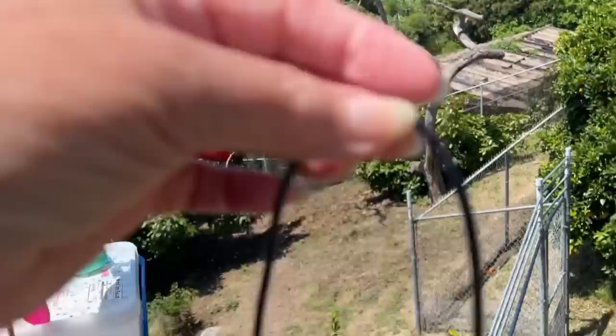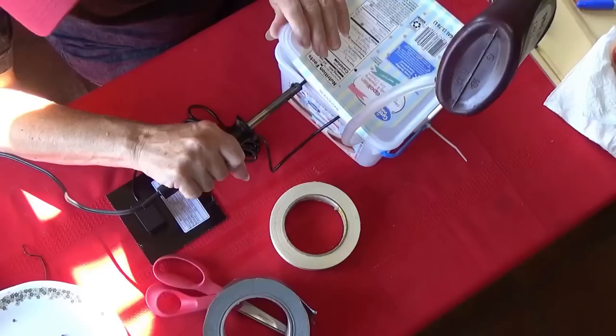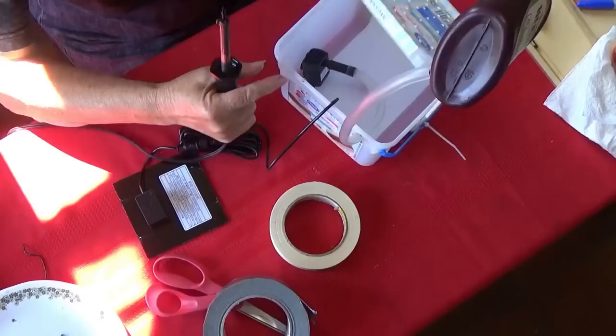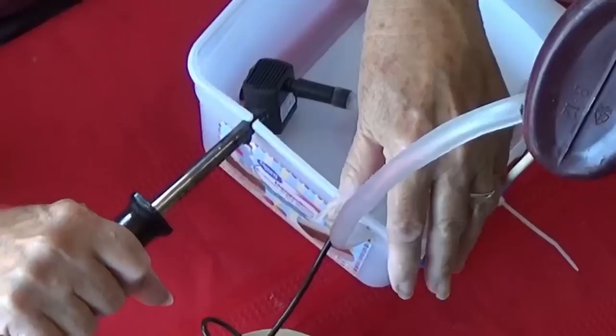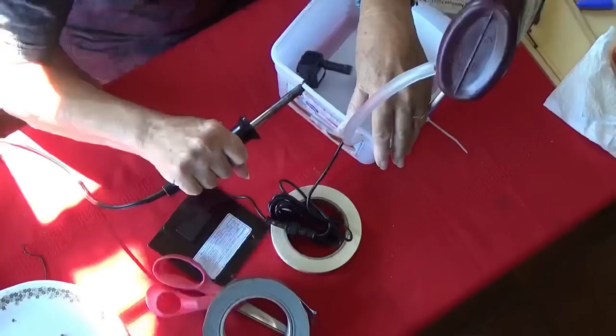It's got a long cord, but we're going to make a hole on the top so you can snap the lid shut. So with this hot soldering iron, just make a nice notch, oh, about half inch, and don't put the wire on in there until it cools because you'll melt your wire. So just make it about a half inch. And then this whole unit will snap shut. So you can just pick it up and move it. I'll show you in a second what it looks like today, 2 years later.